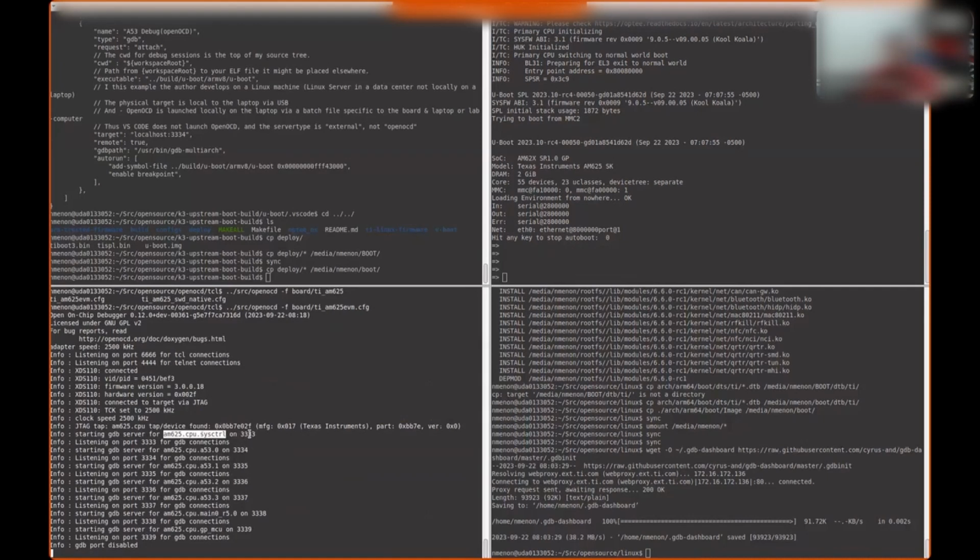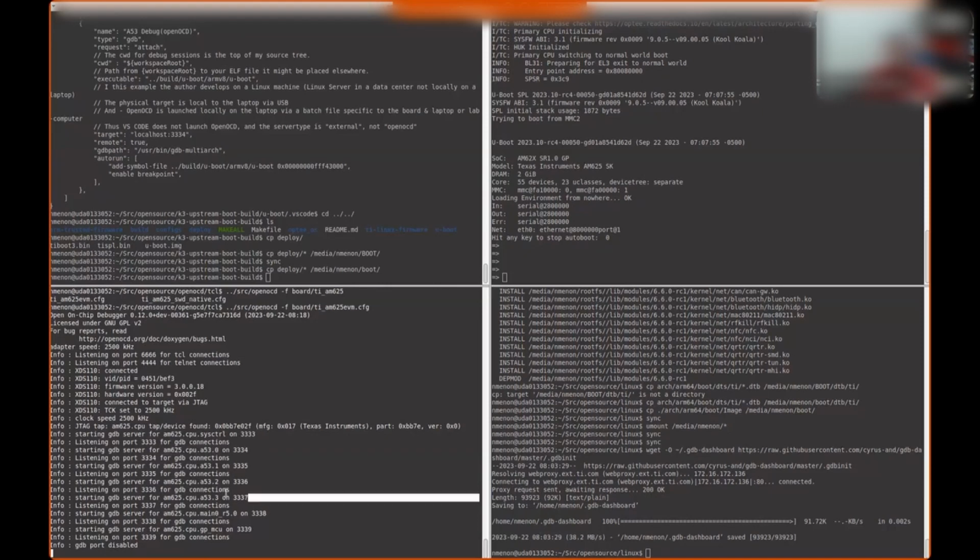The interesting part of this is the port number, this network port on my localhost. If I attach to this port, it is actually talking to the TIFS processor. If I talk to port 334X, I'm actually talking to the A53 and so on.